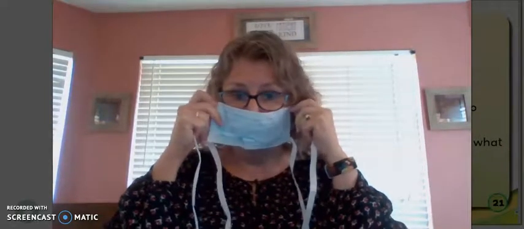Now this one, it wasn't in the books, okay? But sometimes scientists that are working with chemicals, they'll wear a mask over their face so that they don't breathe in the chemicals. Or if they're working with things like wood, they might not want to breathe in the sawdust. Okay? 'Cause sometimes scientists might have to cut some wood to see the inside of the tree.